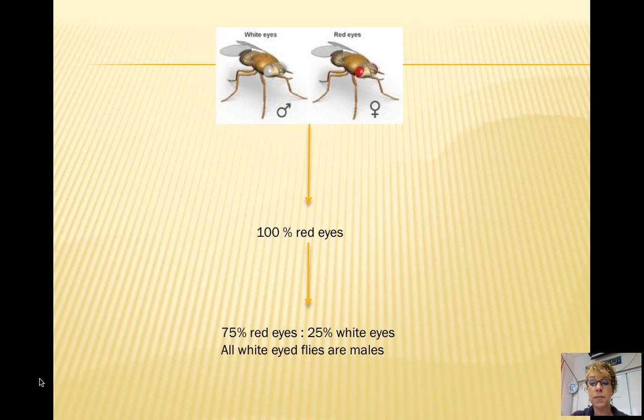He knew that the white eye must be recessive, so he crossed 2 of the F1s and got 3/4 red and 1/4 white in the F2 generation, which is what you would expect, but it turned out that all of the white-eyed flies were males. Half of the F2 males were red, and all of the females were red. Morgan hypothesized that a single gene determines eye color, and that gene is on the X chromosome.